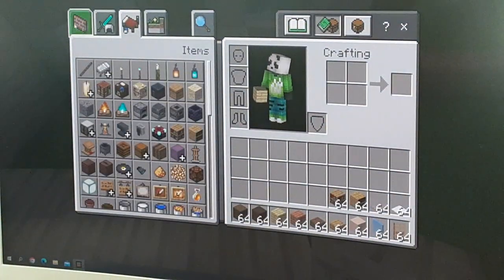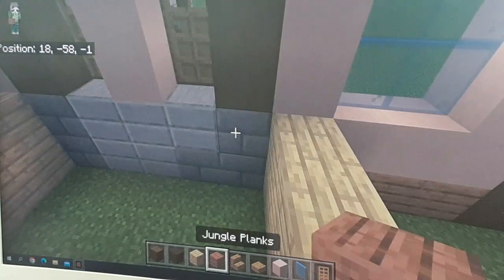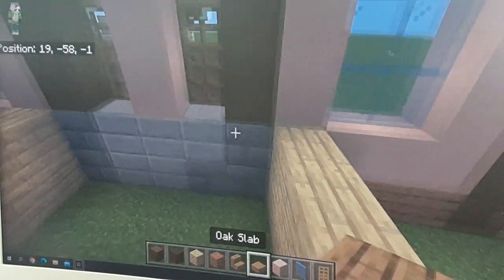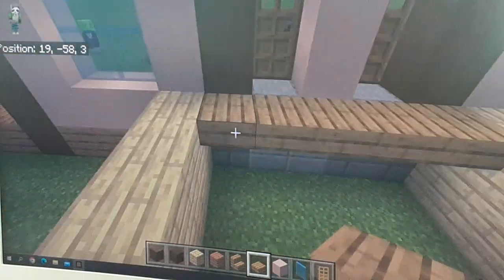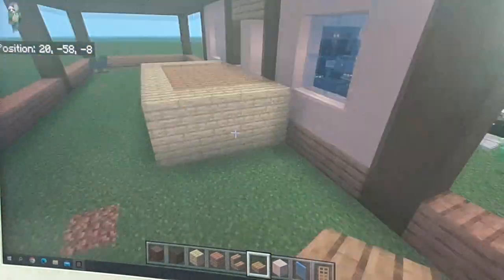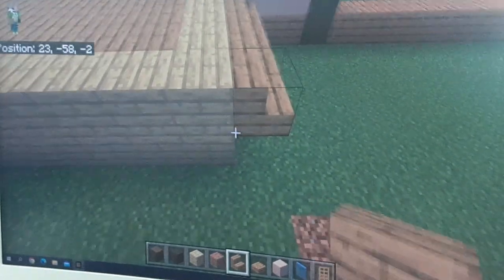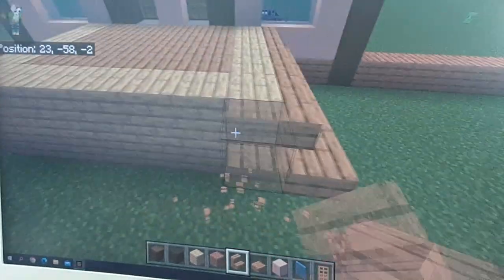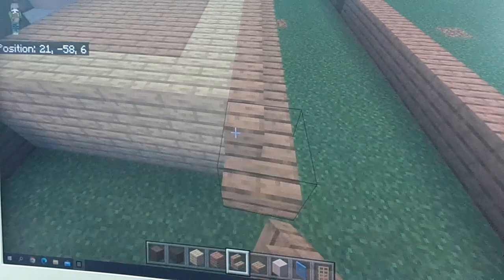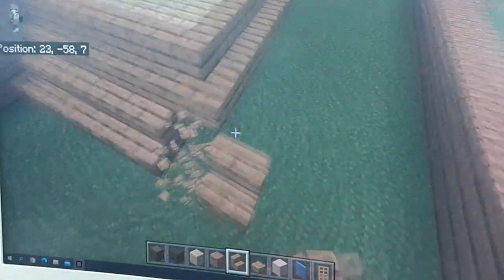Oh yeah, you also will need a few stairs for this, so I'll probably say use spruce or oak. So I'm gonna use oak. Then the floor here will be oak slabs. Then this will be the lobby. And then you put your oak stairs on each side. Then you do like this.